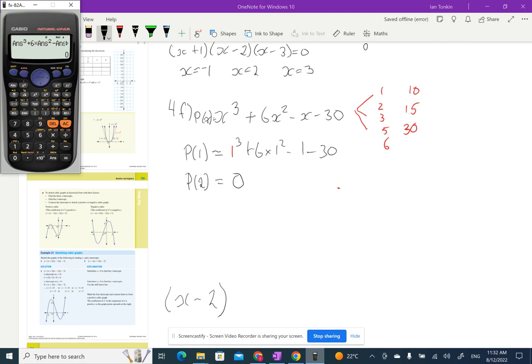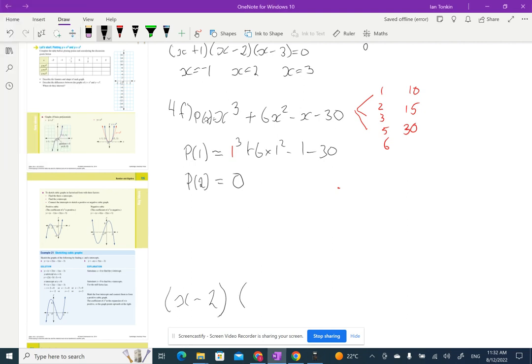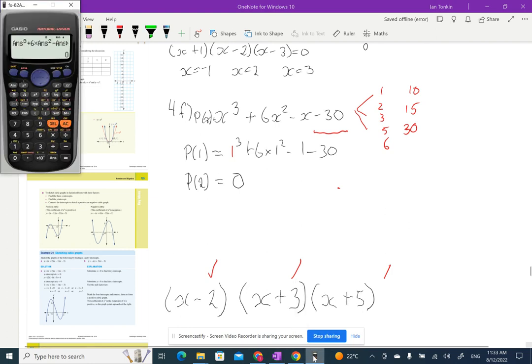So I go back to my calculator and I'm going to try -3. Because remember, -3, when I write it, is going to be x plus 3. So I go -3 equals, use my back arrow, and it works. So now I've got x plus 3. Now, if this is factorizable, I know what the last thing has to be, because this number and whatever this number multiply out to, it's got to equal 30. Now, I've already got 6, so the only number it can be is x plus 5. That's what it's got to be. So I go back to my calculator and I try -5, press equals, use my back arrow, press equals, and there we go. You don't need to do the long division if it's completely factorisable.